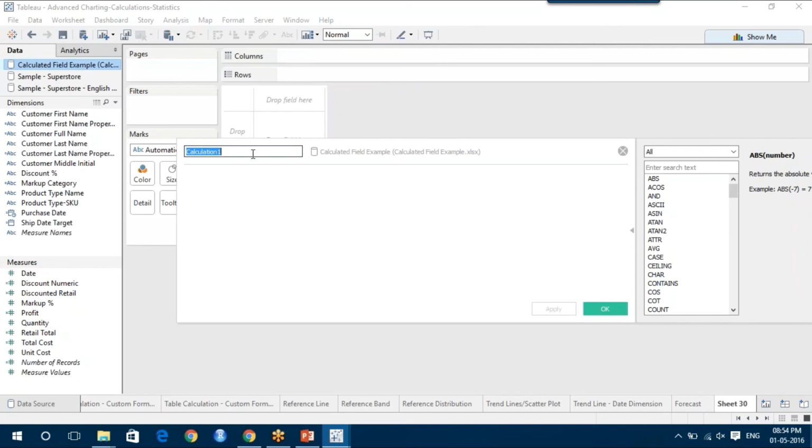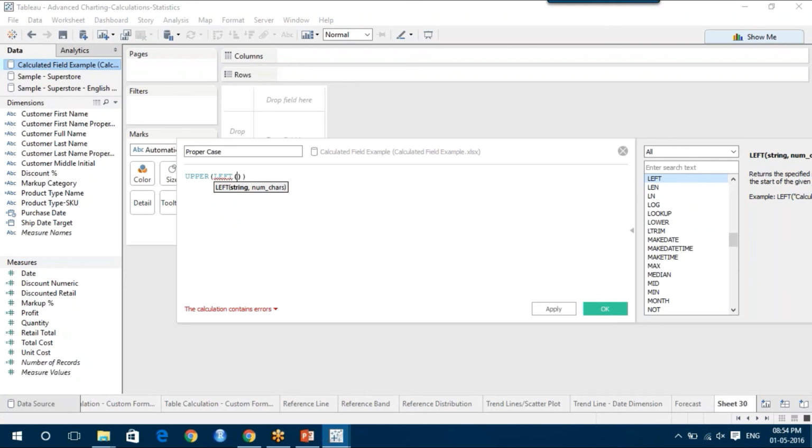Here I'm going to write proper case, because that is what I'm writing a function to represent. Upper stands for converting everything to uppercase. Do I want everything in a name to be in uppercase? Absolutely no. I want the leftmost alphabet to be in caps.